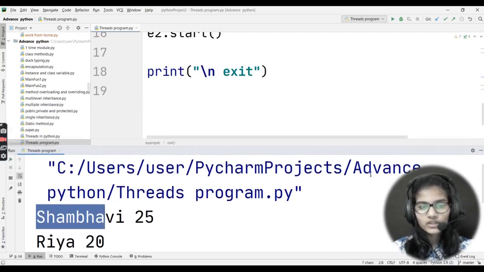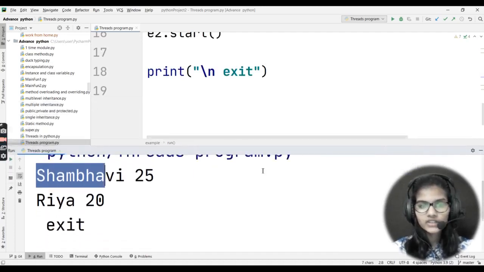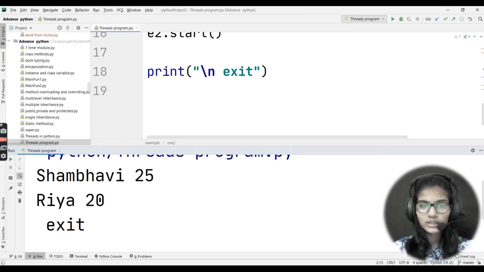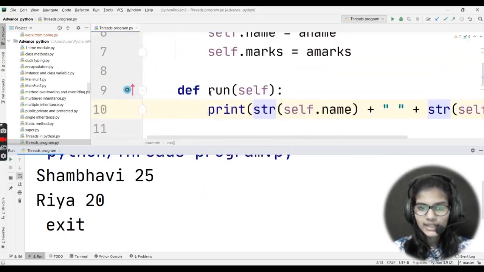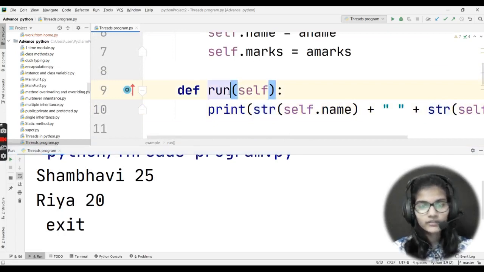So just make sure that you do not write any other function name, that will not execute. You need to write the name of the function, that is run, and simply you just need to write run. If you make any function from your side, it's not the case that it will show you the error, but it will not give you the desired output. It will show you blank spaces, right?